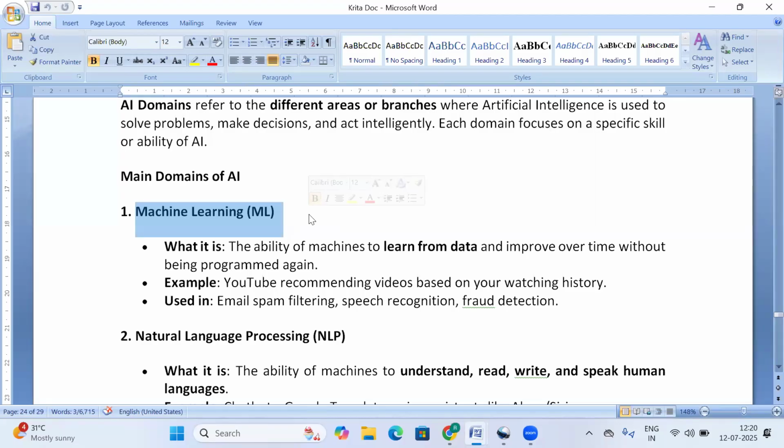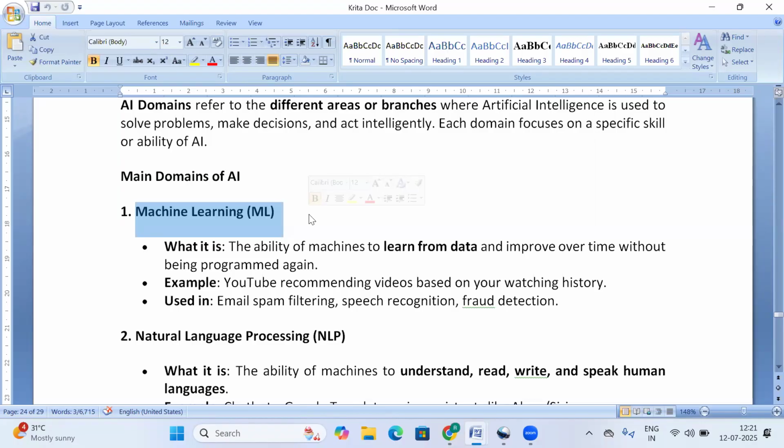Based on the past data, it predicts the value. Am I correct, sir? Yes, sir. To predict the value, machine learning plays a major role. To predict the value, data plays a major role. To predict the value, the data set plays a major role.